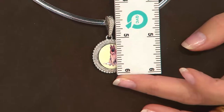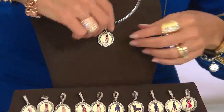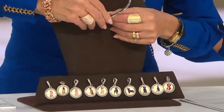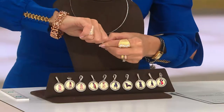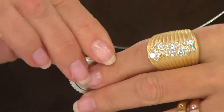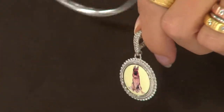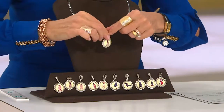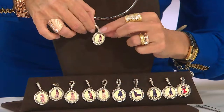I'm going to give you a measure and show how this is an enhancer, and I'll explain what that means in a second. About an inch and a half or so in length from the top of the bale to the very bottom of the enhancer. I have it on myself. So this is what an enhancer is — it means you have the ability to put it over a necklace if your clasp is too big. It just opens up and snaps down over any one of your favorite necklaces, like this is our Omega necklace. Look at all this sterling silver — lots and lots of sterling silver. The ribbing detail all the way up on the bale.